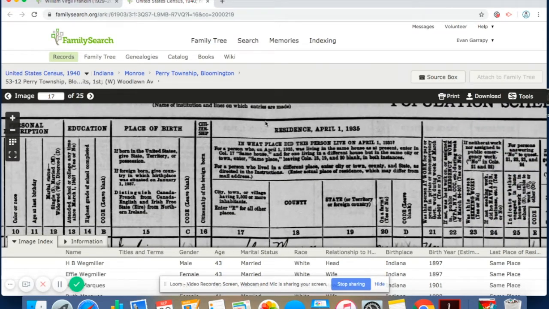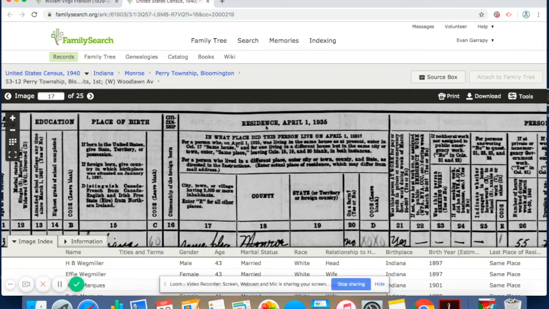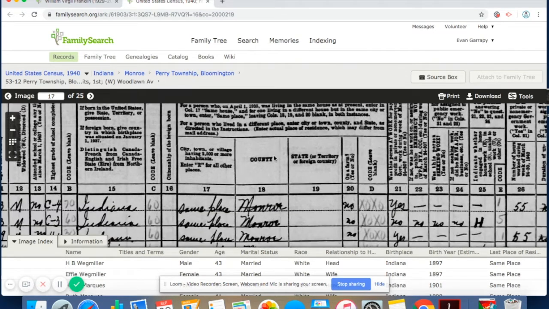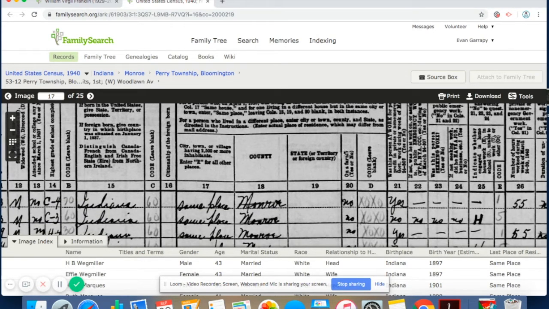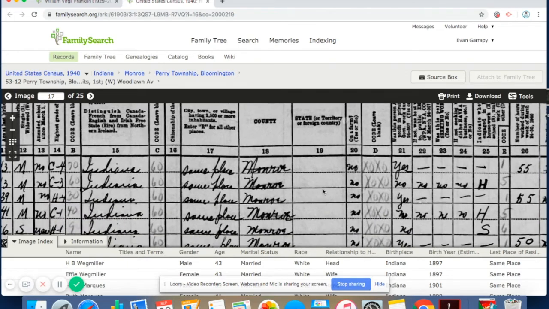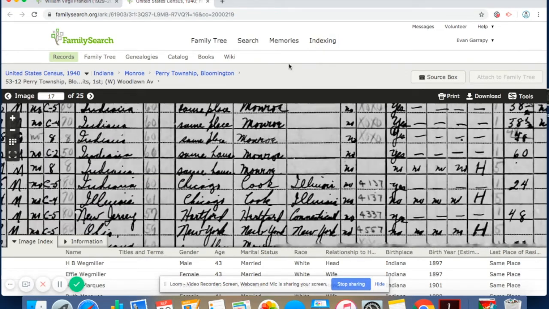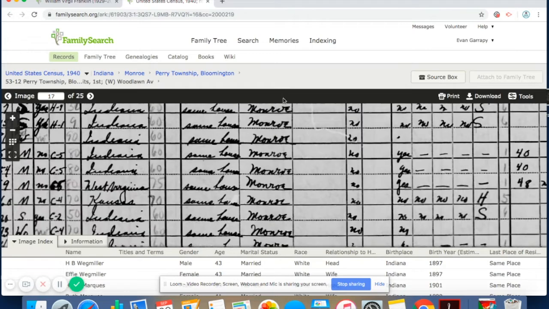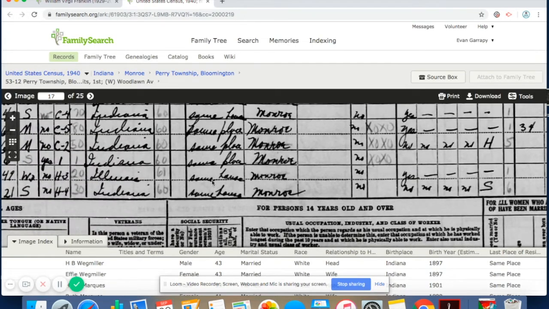And if we pull this over here, it will tell you more about their residents as of 1935. So we can see where they were actually living 5 years ago before the census was taken. It can show you the city, the county, the state, whether or not it was on a farm. And then again, this is a code just for the census taker. So let's scroll all the way down to the bottom to see the answer for my family in this census. And they were in the same house in Monroe County, and no, they were not on a farm.